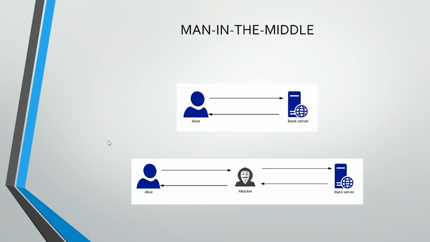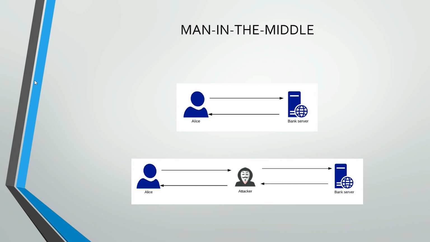Man-in-the-middle attack. That's essentially, right, if we use the Alice and Bob scenario, I hope you've seen some of those videos before. Alice is working with a bank server. But Alice gets intercepted and an attacker, or maybe say Bob, gets in the middle of that. The attacker may have a way to intercept Alice's password. They may not even have to decrypt the password. They could just stuff it in there, reuse it, transmit the encryption themselves. This works for a lot of situations. This even works for Wi-Fi. Okay.